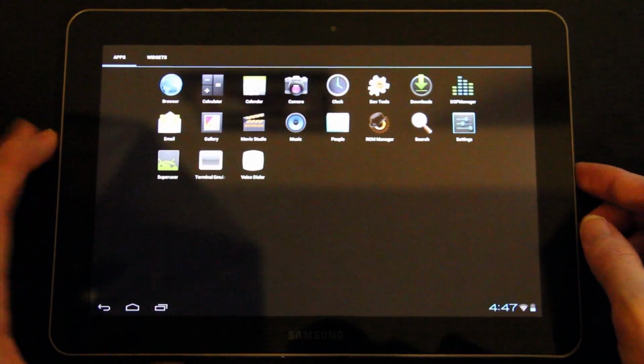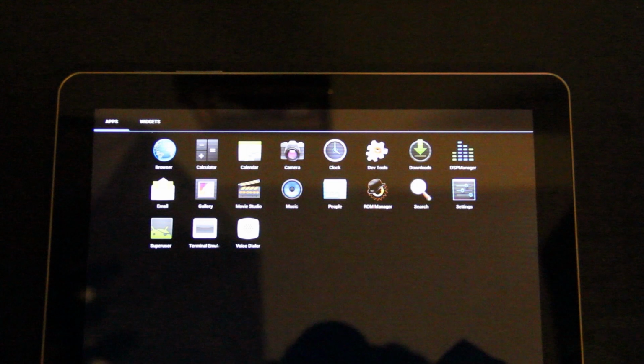Yeah, I've got to load the ICS Google Addons and go from there.